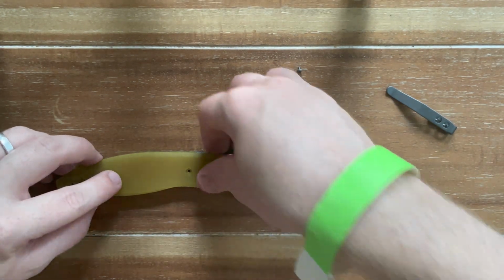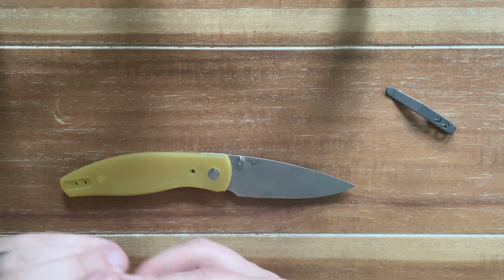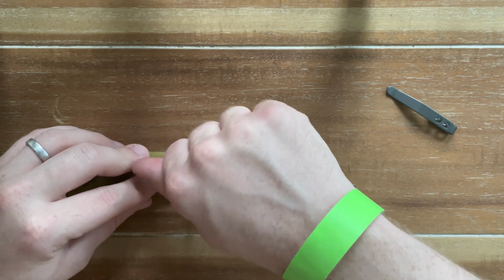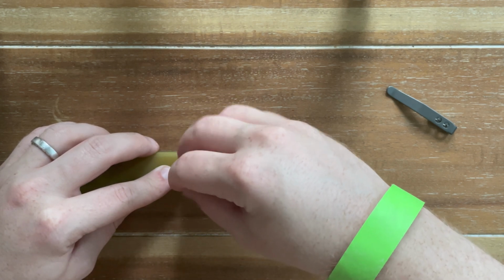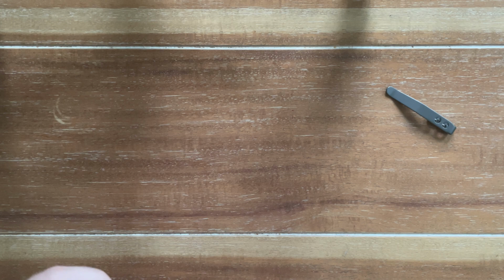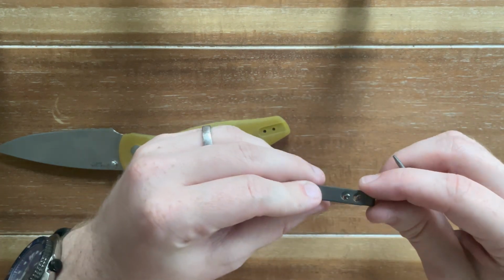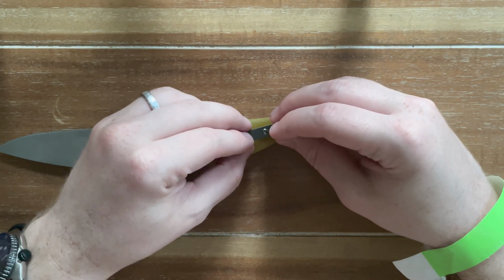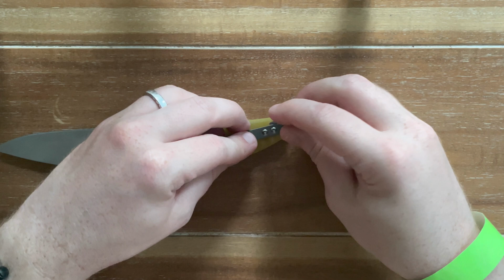I had 2 Blade HQ exclusive Kaisers, the M390, and both of them were completely warped. Very excited about that because, you know, Jade, M390, you understand what's going on there. Basically, I got one, it was warped. Was like, wow, okay, let's try another one. Got another one, was warped. And then I was just like, that is not a great experience. And clearly, the multiple ones in the batch, if not every single one, had an issue. So I'm just not meant to have this knife.